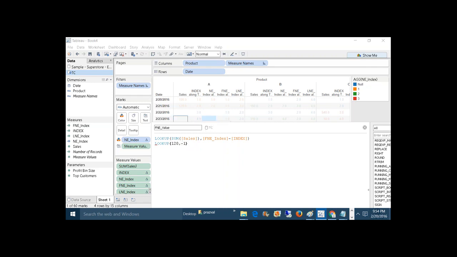Minus 1 means the previous value, here 100. For the next one, the first non-empty index value is 1, minus the index value 3. So 1 minus 3, so the lookup is comma minus 2. This is for null, because the next value is null. So for null comma minus 2, the previous second value is 100. So every row is going to return the first value. Let me show you.